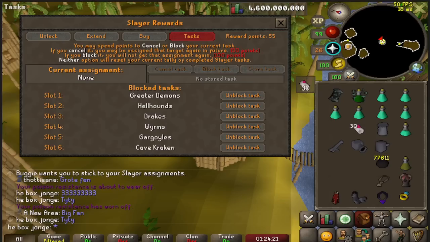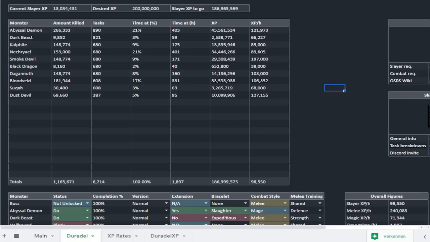The block list are Greater Demons, Hellhounds, Drakes, Worms, Gargoyles, and Cave Kraken. Those are the worst tasks with the highest weighting, so just get rid of those. And now for the tasks that you want to do.